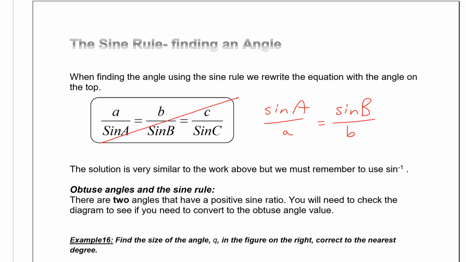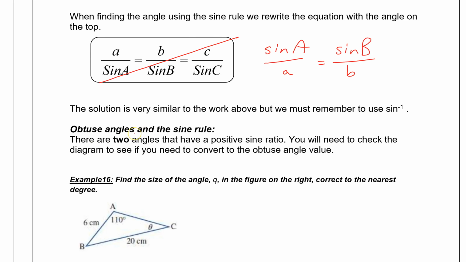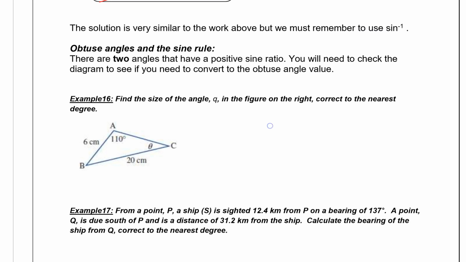Now, this is better if I'm finding an angle. The thing that I want to find, it's best if I have that in the top left of this formula here, because when I go to rearrange it to make that the subject, there's the least amount of work if I do that. So, top left is what you want to find. Just be careful with obtuse angles. We've talked about that a little bit before. We'll see an example of this somewhere along the line.